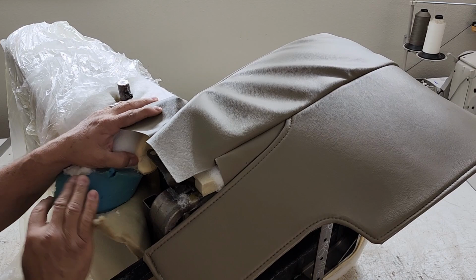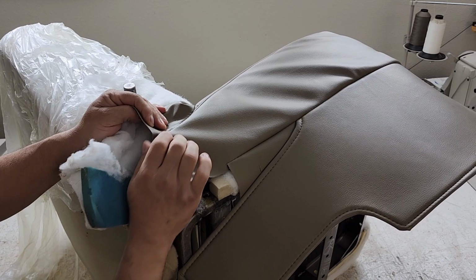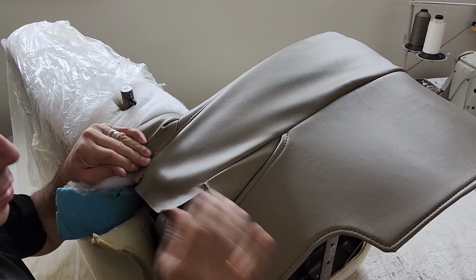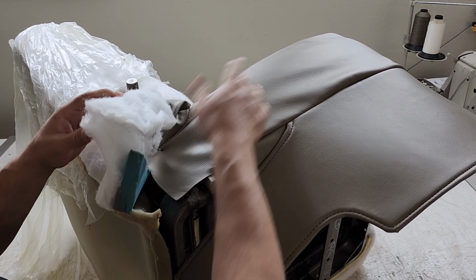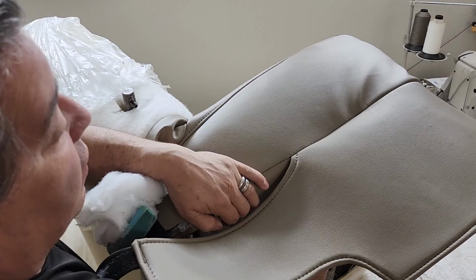So technique number 2385 is to grab along this seam right here, this top seam. It's always a good idea to start there first. So I can see that it gets a hog ring right here. So what I do is I pull that, hog ring that. Oh, I let go. Okay, let's try it again. Just like that. So you put that one hog ring there that holds everything nice and tight along this seam, so then way later when you go to put the rest of the stuff together, you see how it smooths all that out right there? Because you did most of the work right there.